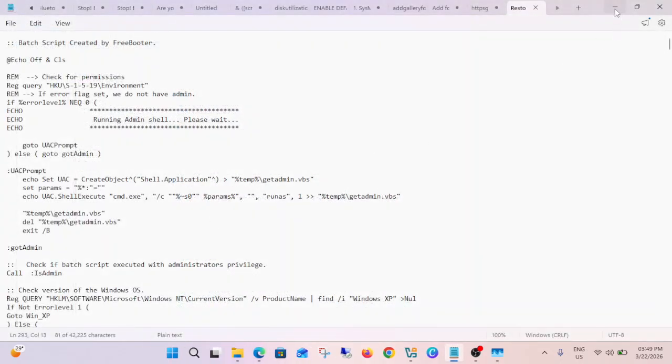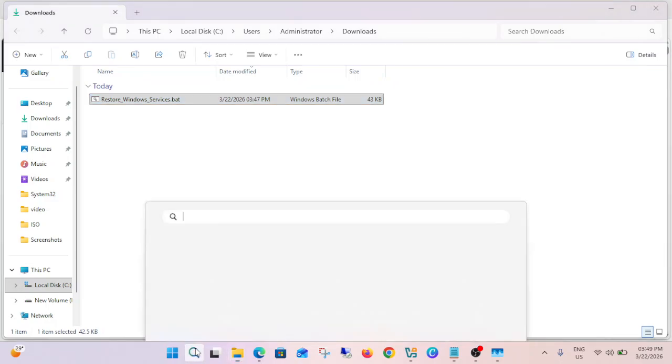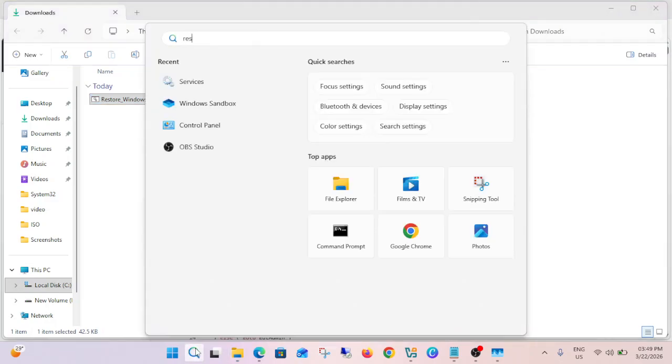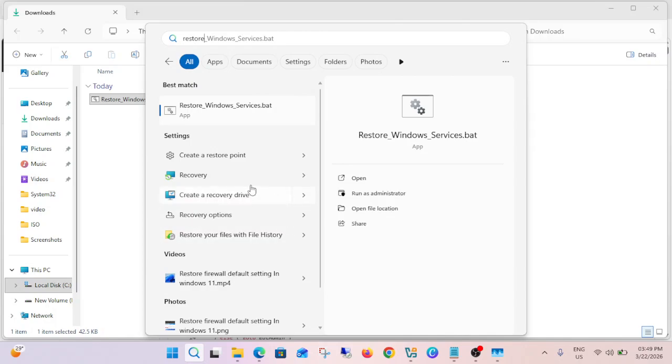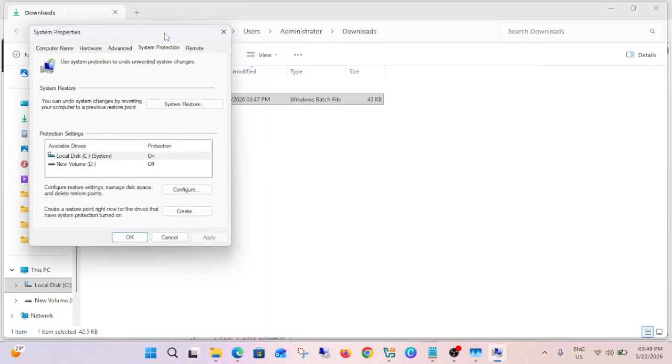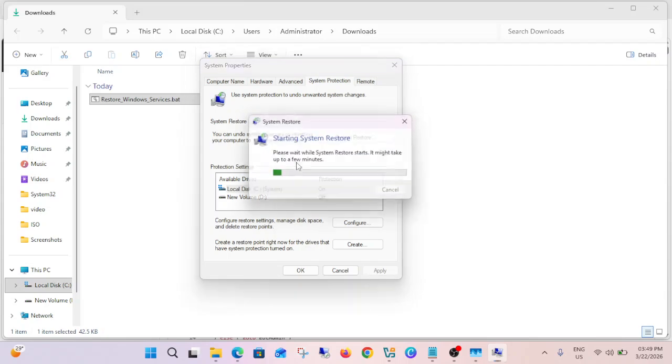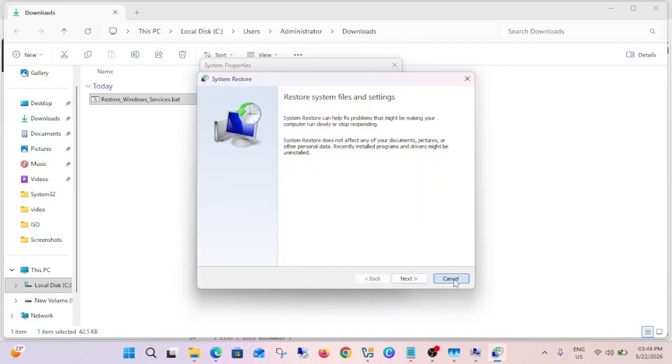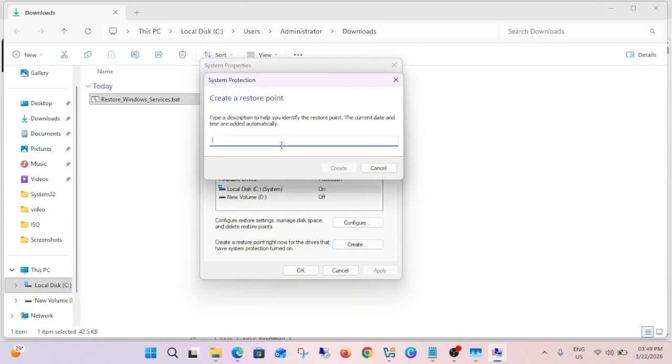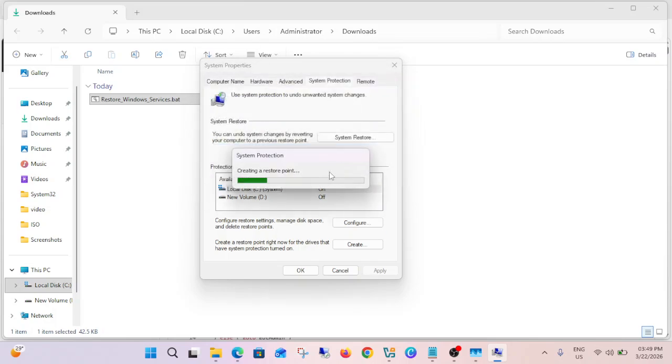Before running this bat or any bat on your system, it's better to always create a restore point. If anything goes wrong on your system, you can restore your system to the previous state with the help of System Protection.